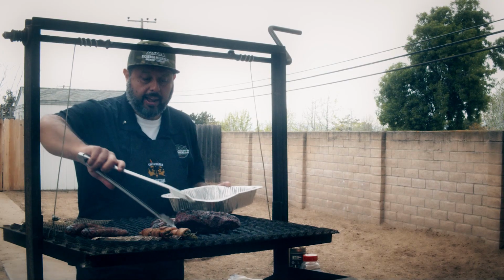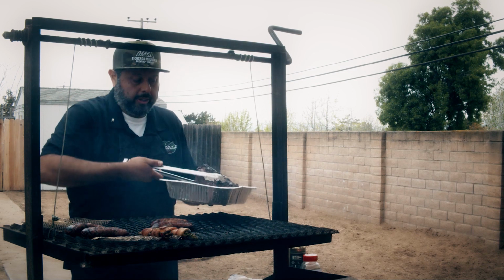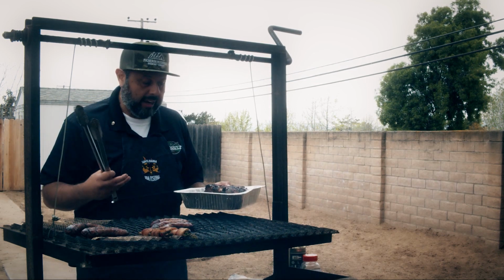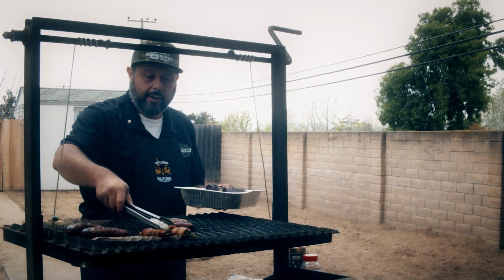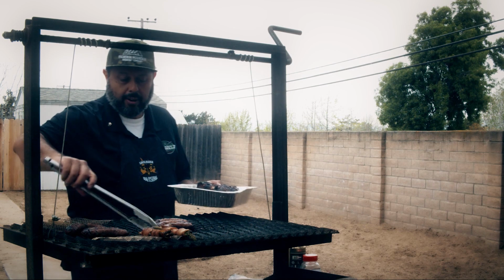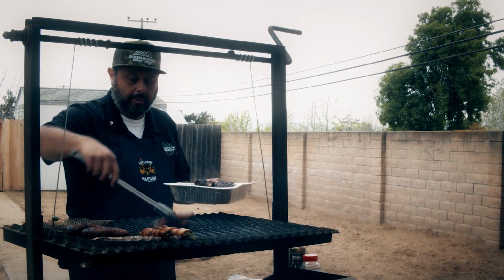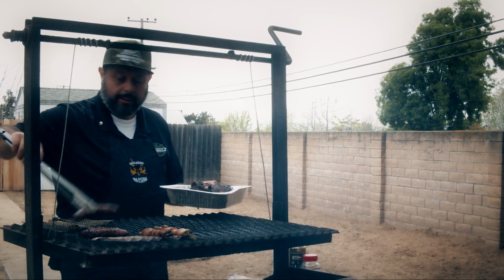So we're pulling our meat off. We're gonna take our tri-tip, put that in the pan first. If you notice, I cooked the fatty side down first so we could sear in all that flavor and then let that fat drip back down into the meat when we flip it over. Our asparagus and bacon is done here, and we have our nati brats and our Santa Maria style sausages that we are gonna take inside, and we're gonna slice up and get ready for the rest of the meal.